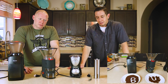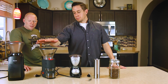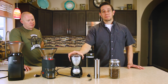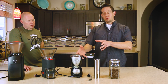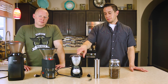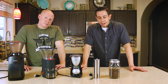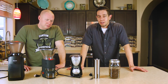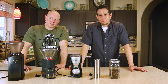Summary: if you can afford it, go with a burr grinder — that is the key. We like the Baratza; the Bodum's been nice. Avoid the whirly blade, but if you have one, you can make it work. Some quick tips: don't fill it up, use less beans, and if you have to grind more, do two rounds, because if you fill it too much the beans at the top will never get down to the blade. If you're really on a budget or want something that travels light, go ahead and get the hand grinder. If you have any questions, let us know in the comment section below, on our blog posts, or DM us on Instagram or Twitter.